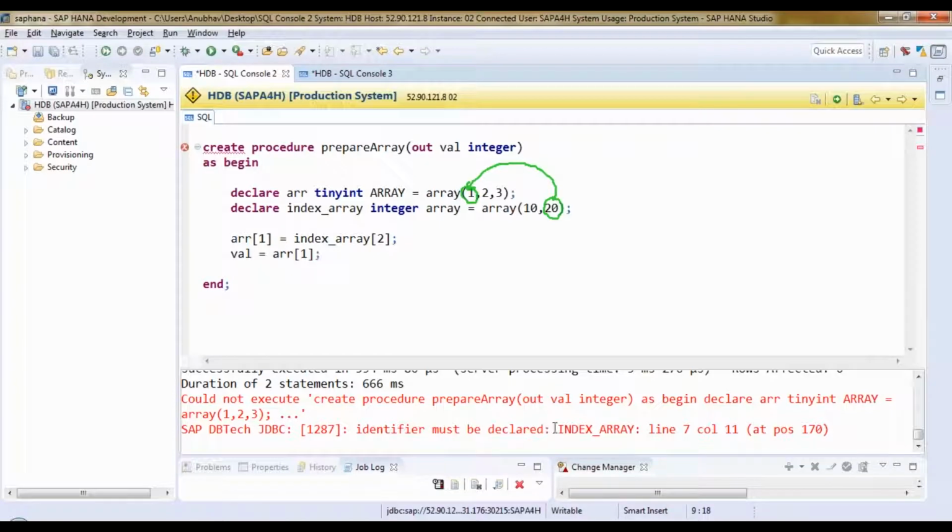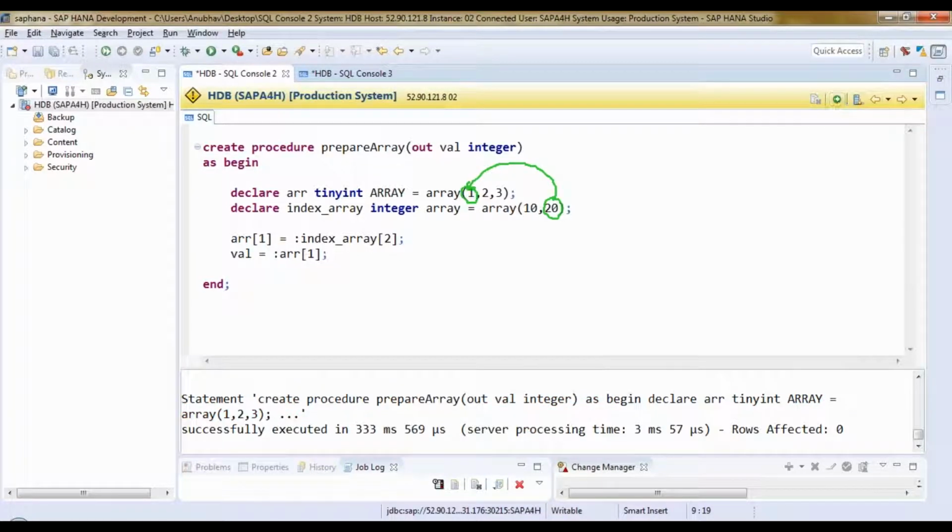Identifier must be declared: index array. Okay, it is saying index array should be declared. You can see I'm using index array. So whenever you're using a variable, you have to put a colon. I forgot to put it. Here also you're using it, not assigning. Whenever you're doing an assignment, you don't need a colon, but when you're using something, you need a colon. So that's what I put. Execute once again. Got executed.